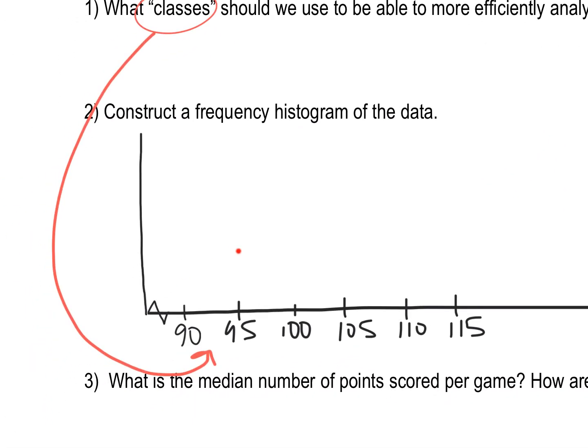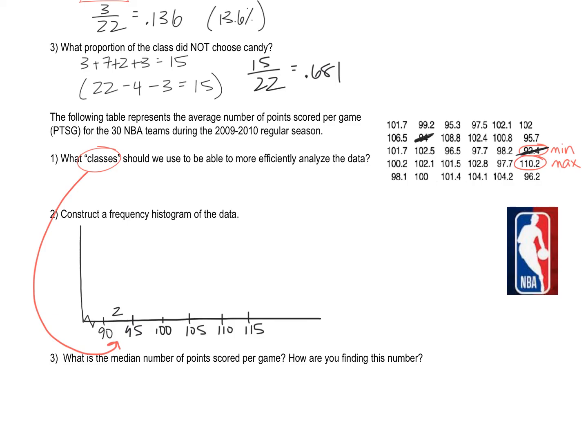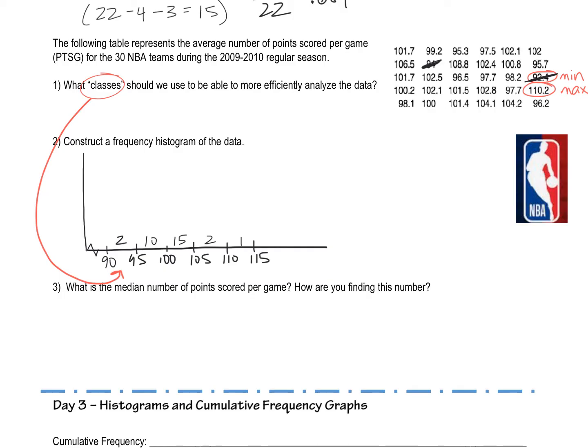I don't know how high I need to make this bar. I don't know what my maximum frequency is going to be. So, all I'm going to do, this is just a tip for you on constructing histograms. I'm just going to put a 2 right there, because there are two teams that fall into that class. I'm going to scan out, and I'm going to go to my next class, which is between 95 and 100. And so, I'm going to fill in all of these classes down here, and I'm going to cross off these games as I work my way through. And so, here is the data that I came up with. Quick check to make sure you didn't skip any numbers up here. You know there are 30 teams in this set of data, so these numbers right here should add up to 30. Now I know that my highest bar has to go up to 15, so now I can figure out how I need to label my y-axis.